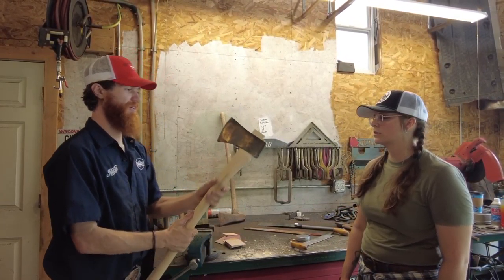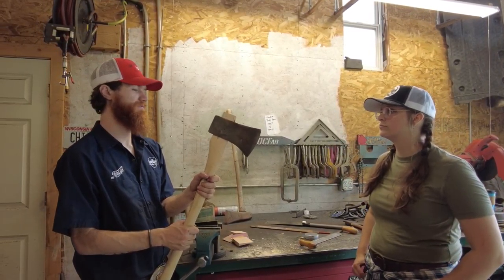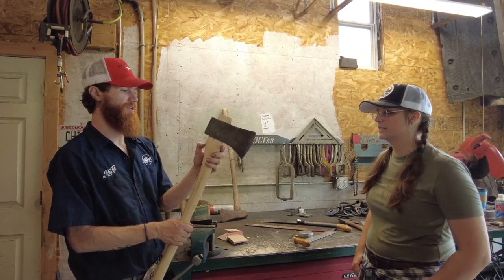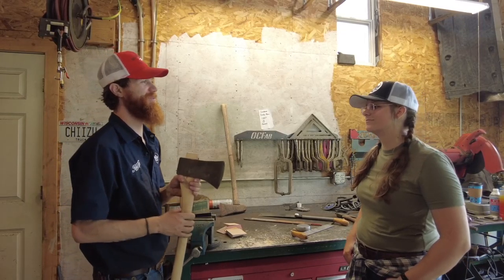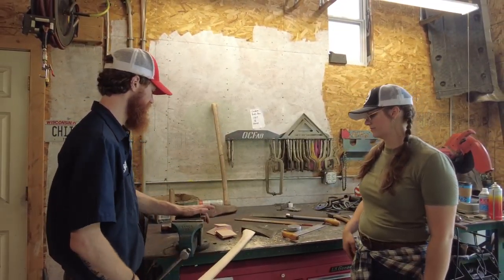So we have a couple options. We can wedge it, send it, and see what happens. We're building this on a splitting axe, so as far as it being a little bit off, it is what it is. I have plenty of working axes that are not straight, but I still use the heck out of them. So I'll pull the head off there.